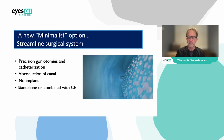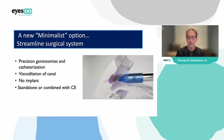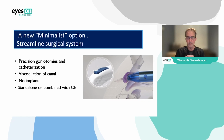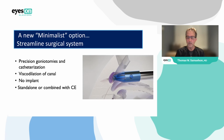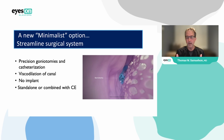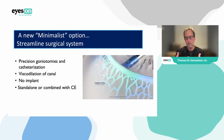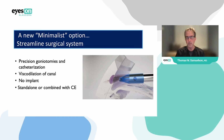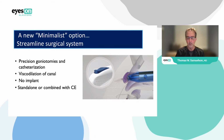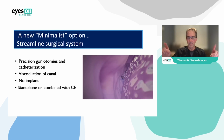One of the difficult things with this procedure is you can't see the otomy as well as you can with, say, iStent, because you see the opening because the device maintains it. Here, it's a little bit more of a leap of faith that it's creating an otomy, unless you have a lot of pigment that you can see right through or you see the blood reflux. But it's new enough that we're still getting used to how to best utilize this technology. And hopefully New World will generate some data that we can then compare to some of the other minimalist procedures.